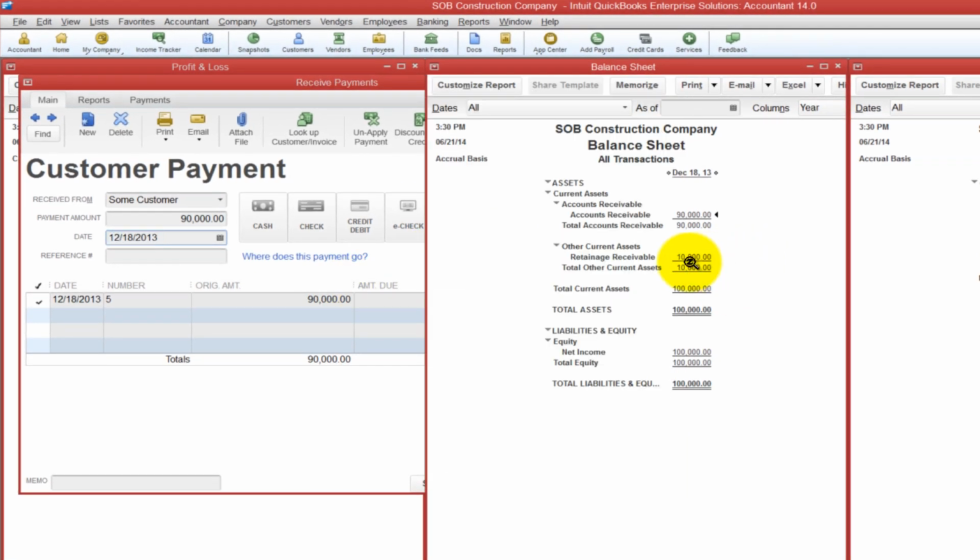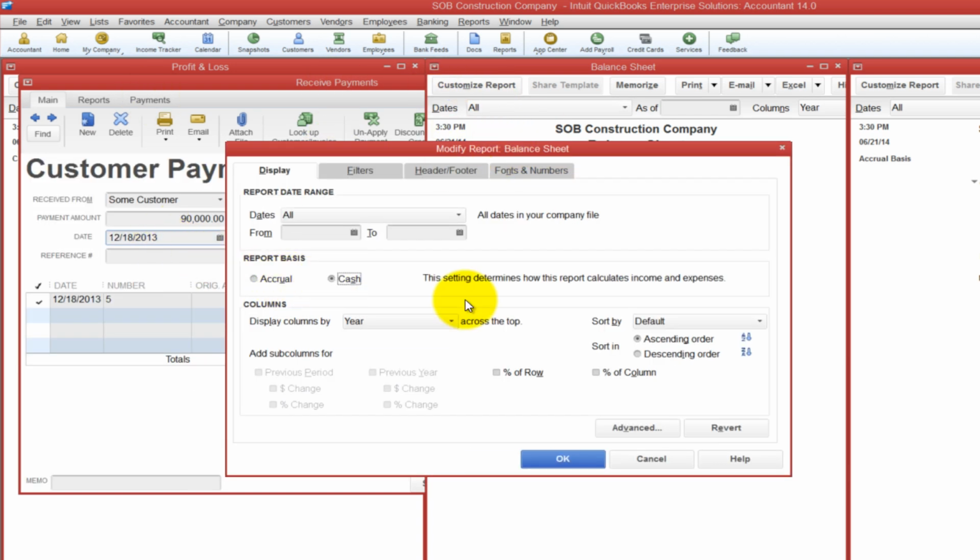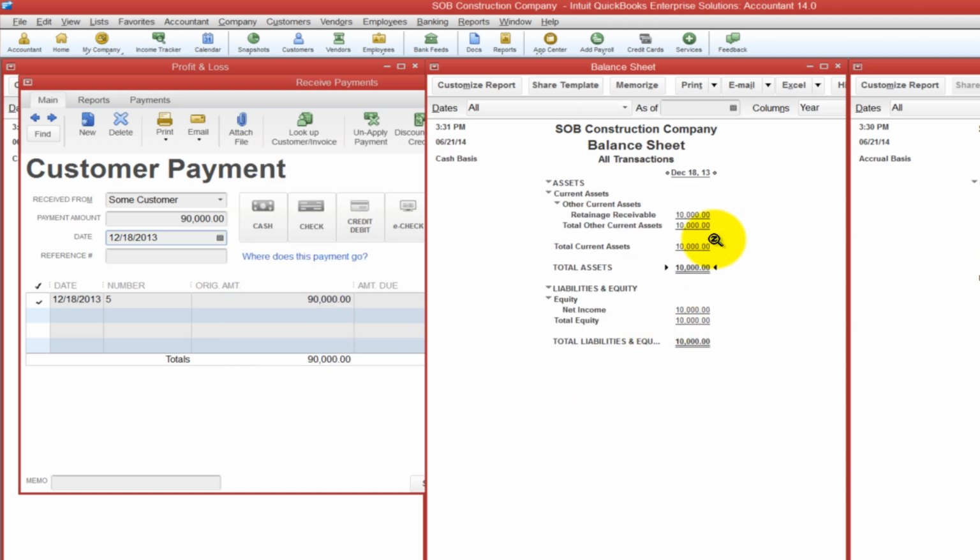$90,000. That's all that's due. Notice before I hit save, the retainage receivable is there on the balance sheet as a receivable. Also notice if I switch this to cash basis, let's see what happens. Boom, the retainage receivable is still there. On a cash basis, technically it shouldn't be, but, and this is well known, the balance sheet converting from accrual to cash in QuickBooks doesn't deal well when there's an item from an invoice that's linked to another balance sheet account, which is exactly what we've got here. So it doesn't know how to reverse it.